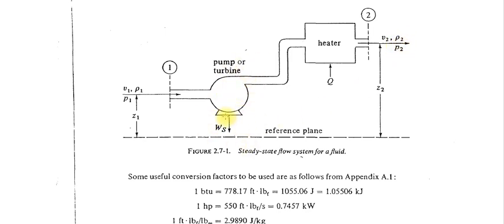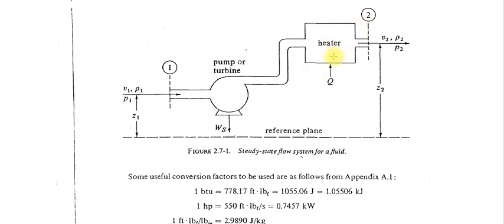In between you have a pump. What is the pump? The pump converts electrical energy to mechanical energy, and that mechanical energy acts as work on the system. So here you are working on a system, or if you are using a turbine, then it is the work done by the system on the turbine. If it is a pump, then it is work done on the system; if it is a turbine, then it is work done by the system.